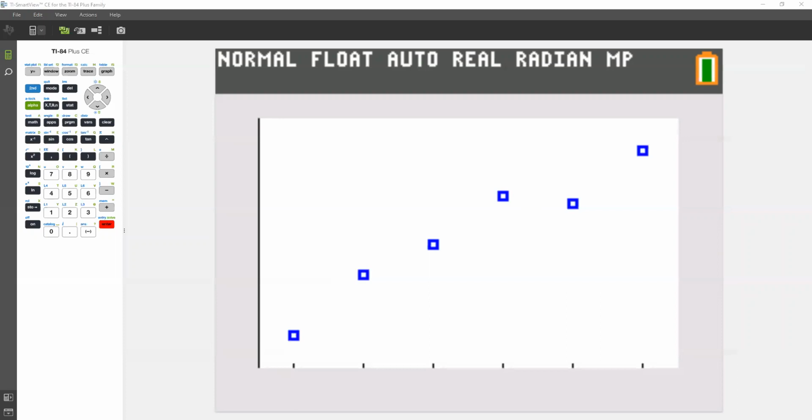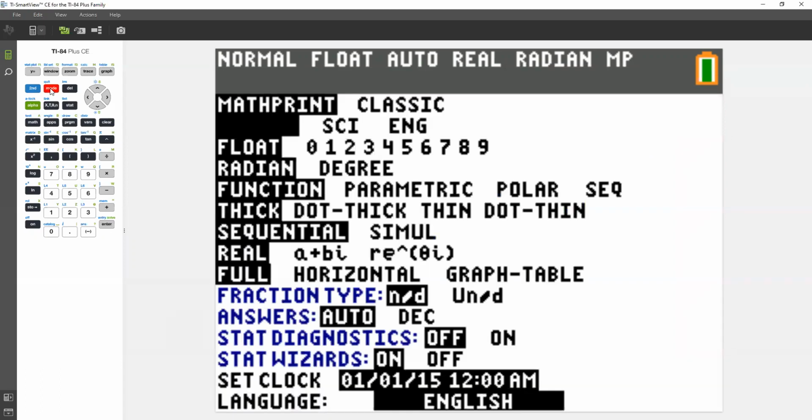Well, now we can use the calculator and actually check and see what it actually is. One of the most important buttons that you're going to need is your stat diagnostics. Now, where do you find your stat diagnostics? That is by hitting the mode button, right next to the second button. When you press it, it looks like this. There are all types of settings that you can change and adjust. Stat diagnostics is almost all the way down to the bottom. It's right here. We want to turn the stat diagnostics on.